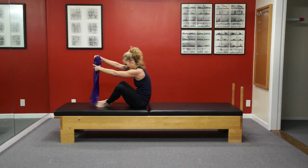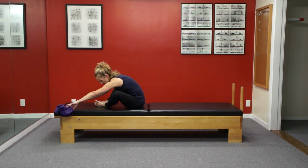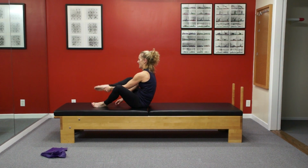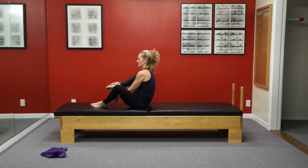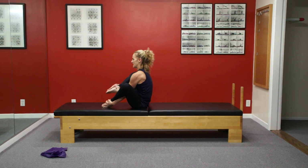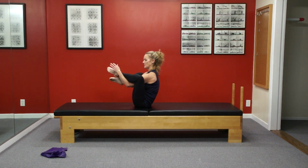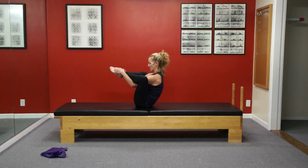And bring it in. Seal puppy. No TheraBand. Toss that TheraBand. And then one foot. And the other foot. Oh, love the TheraBand. And let's find the position. And as we inhale, let's roll it back.